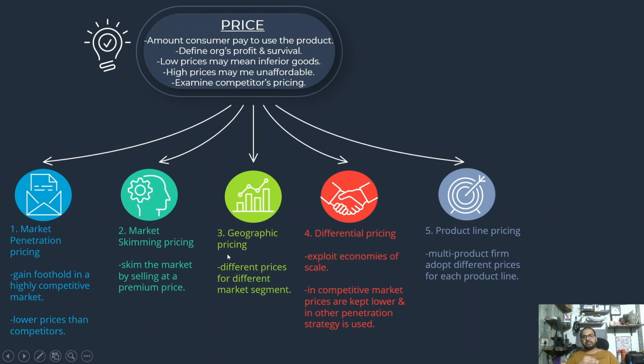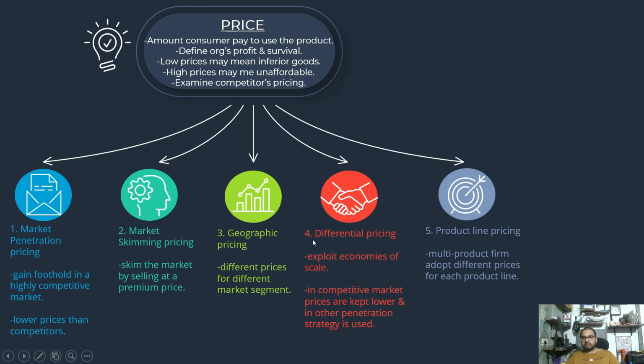Now, geographic pricing, as the name says, means that for different geographies, for different market segments, you have different prices because that segment is different. Do not misunderstand this as the same product offered to the same market segment. It is not. The market segment defines its own product. The product in general will be the same, but a few features will be more or less according to each segment, and accordingly their price will be different.